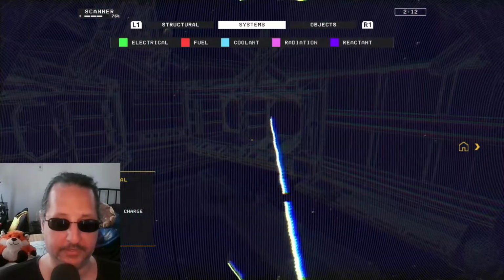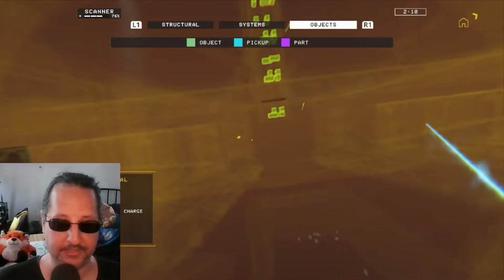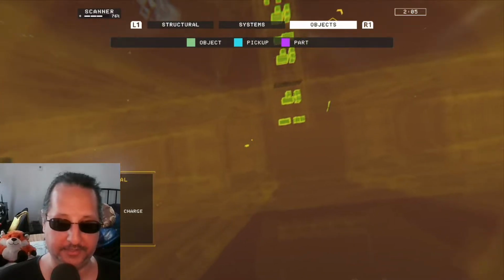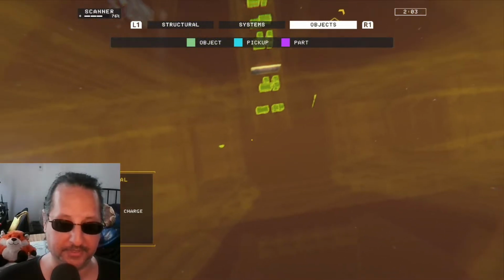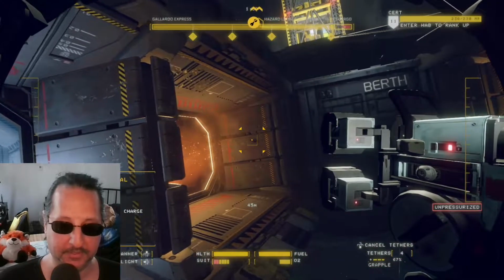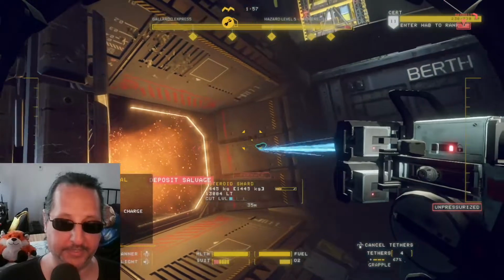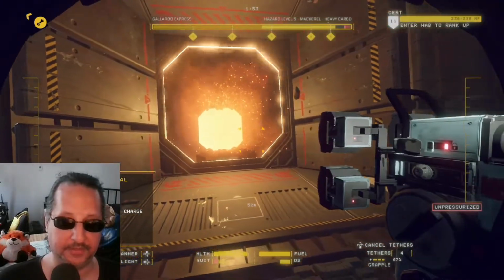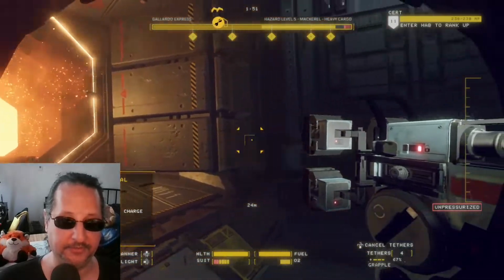And I'll take one last look around, see if there's anything sitting around. There's something over here and something over there. Let's see what the somethings are, see if we can get some money out of it. That is an asteroid shard. Ooh, it did not go all the way in for some reason. But there we go, now it's going.